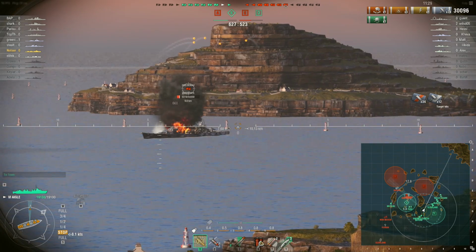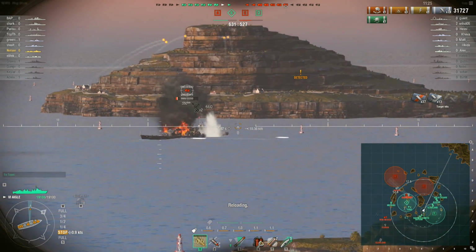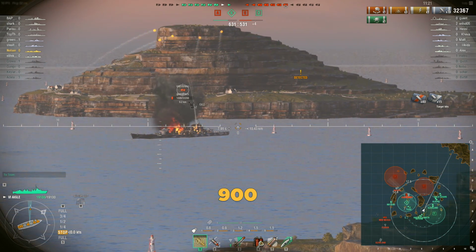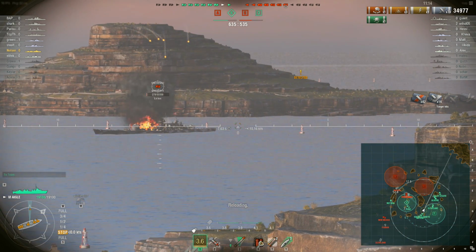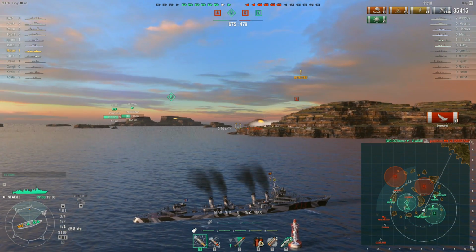And, I mean, this rate of fire is intense. You could just see the shells are always in the air. So we're doing about 9,000 every 3 to 5 seconds, plus the fire tick. And if we get lucky, we get a better location where it's 1,500, 2,000. And the enemy Gneisenau now is taken out.